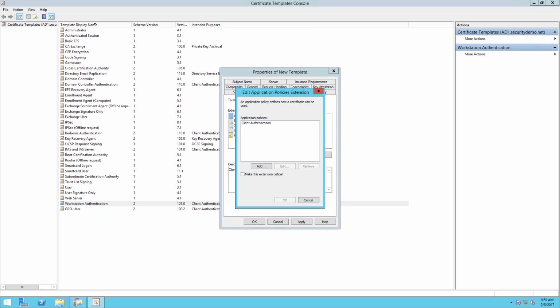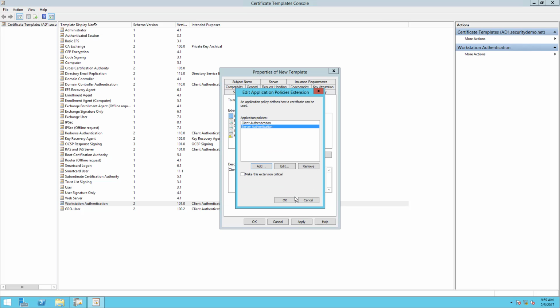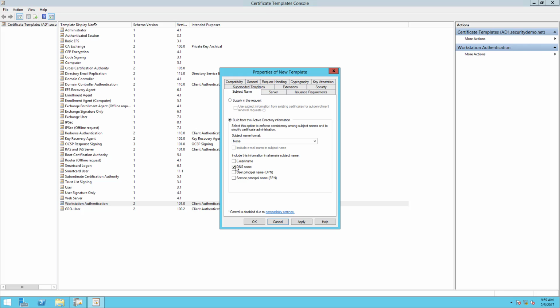We're going to also change this to include server authentication. Let's go ahead and use the UPN as well.